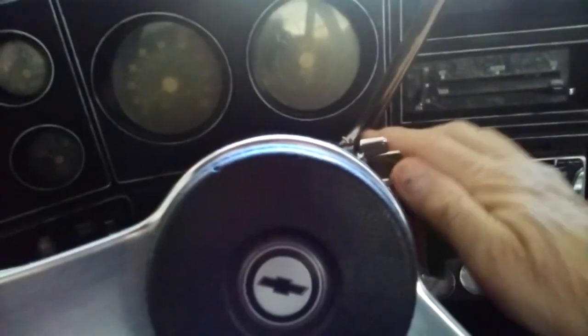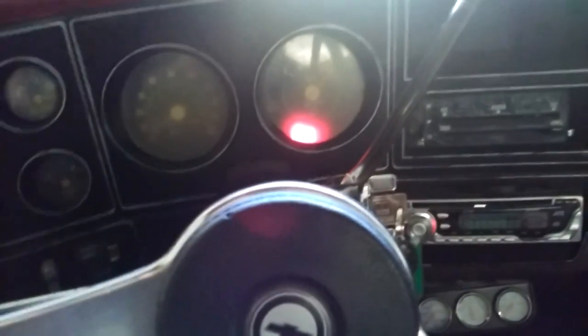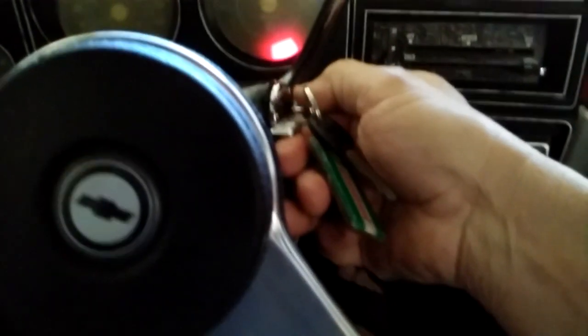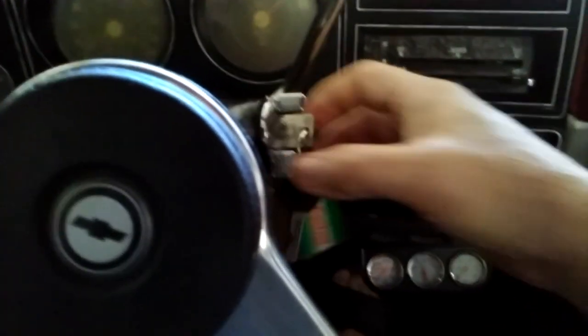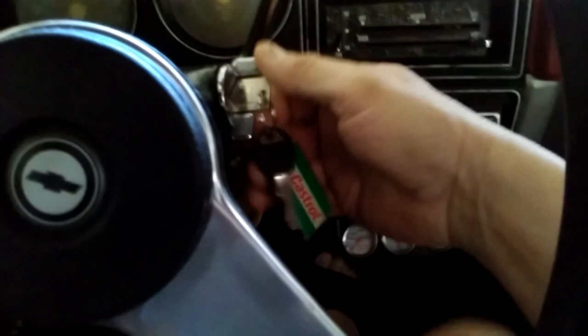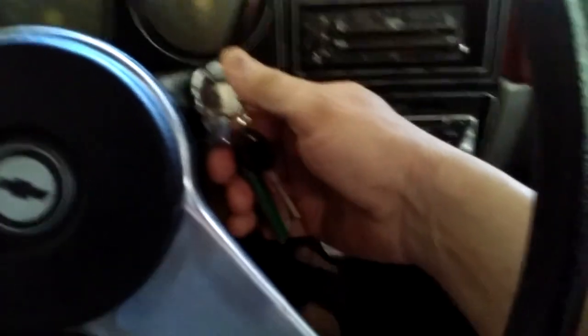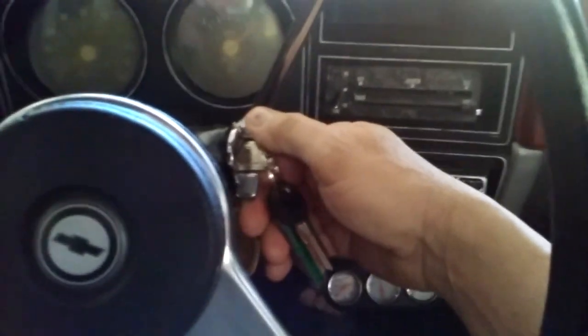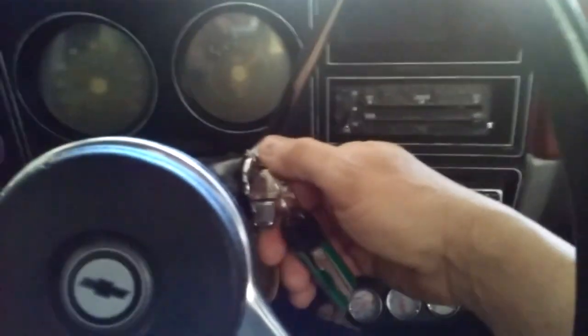Let's give it a few pumps. Might as well get the buzzer out of the way. I think I mentioned this in nearly every video I have, but I hate that buzzer. Give it a few pumps. I hope it'll start. It's been a while. I've had a lot of cold weather too. But today's, as I said in my other videos, kind of like a spring day. I've kind of got a little bit of spring fever.